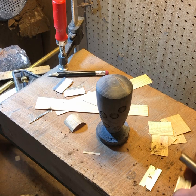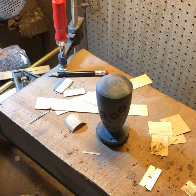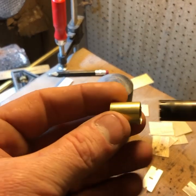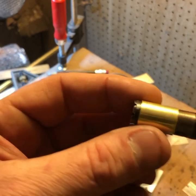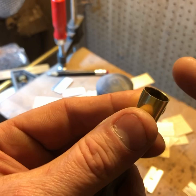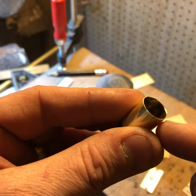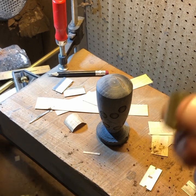Let me get all that dirt out of there real quick. Sorry about that, guys. What I was looking for was a piece of brass tubing that my hole saw would fit into perfectly. And this one is exactly a 1/2 inch diameter on the inside. So as you can see, my hole saw fits in there perfectly.